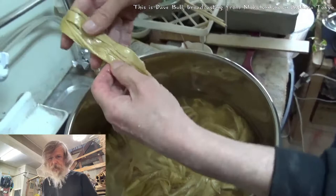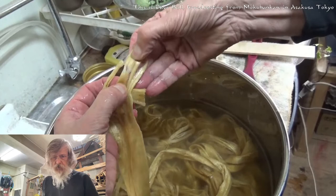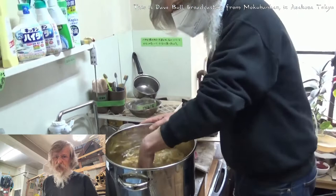Let's have a look at this. Now, it separates horizontally, of course, dead easy. And Barrett's advice was not only horizontally, it must also separate vertically with only the slightest tug. And here we go, Dave is tugging, and there it did, it came apart. It had a bit more resistance than I thought it would have at this point. 2 hours cooking, overnight pre-soaking, 2 hours cooking, and then 2 hours steeping. And I thought it would come apart like tissue paper. It didn't.